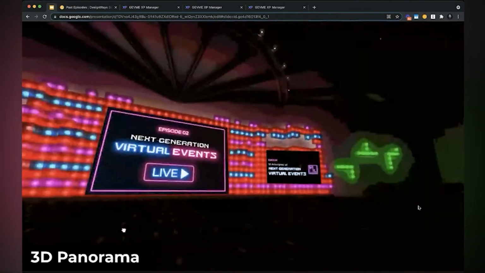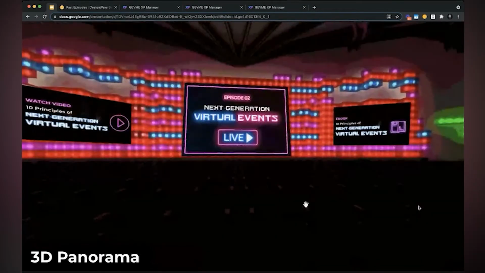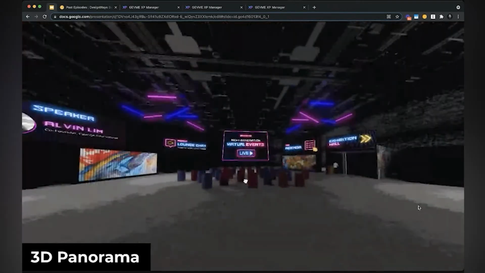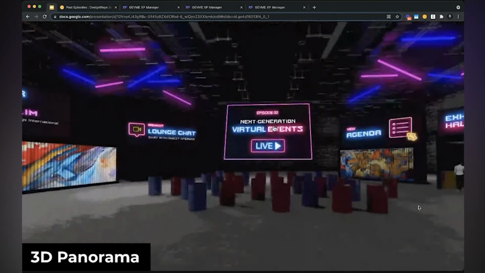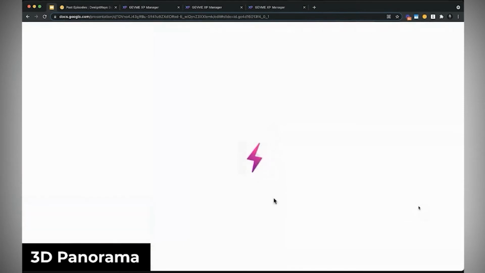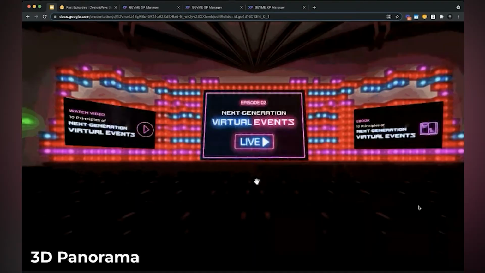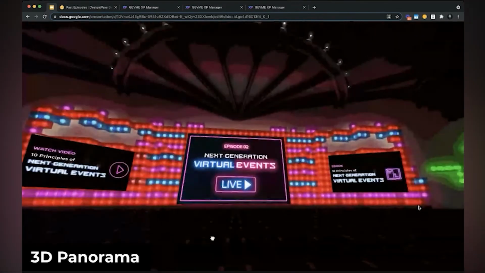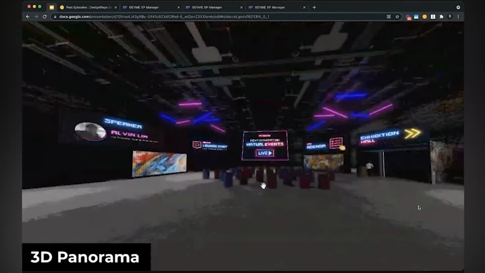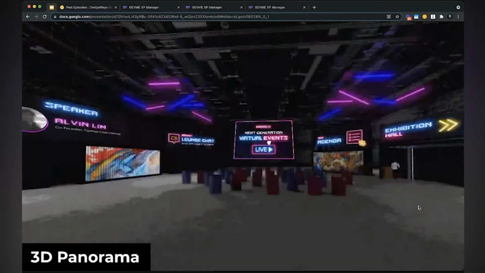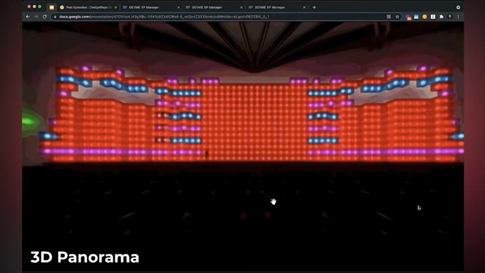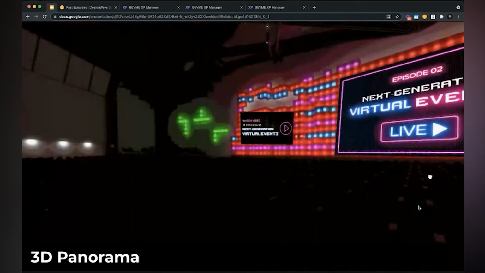There's also 3D panorama. So that's the next type of venue. These venues, they use the panorama method to actually create an illusion of 3D. Again, it's not real 3D rendered in the browser, but they just achieve that by stitching images together and then giving the impression of 3D. But here you can, like you can see, you can move around, you can rotate the view. Then of course there are clickable areas again. So that's what we term as 3D panorama.